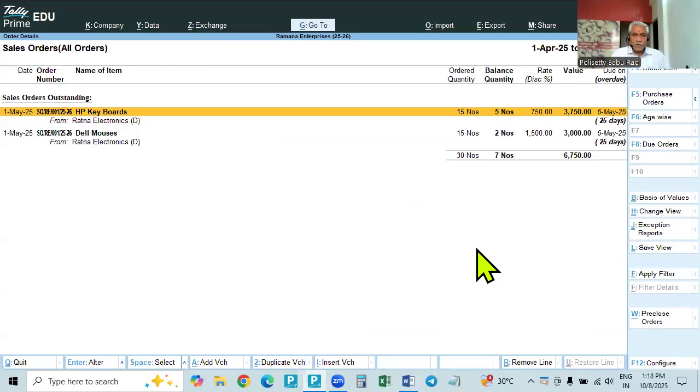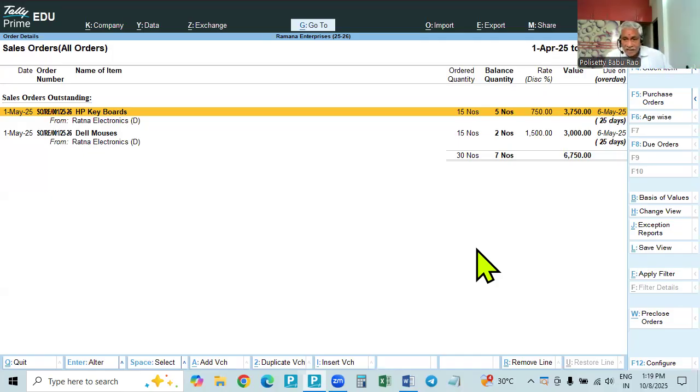Okay. Now, if you want, we can keep them as it is. If they ask us to supply later, we will supply them later. The same procedure will be followed: delivery order, delivery note, and everything. If we cannot supply, there is no stock, or it takes a lot of time to get the stock, we will tell them and we will close the order. If they say they don't want it, we will close the order.